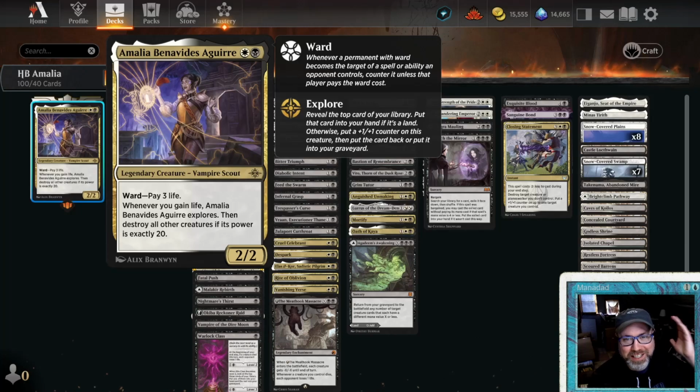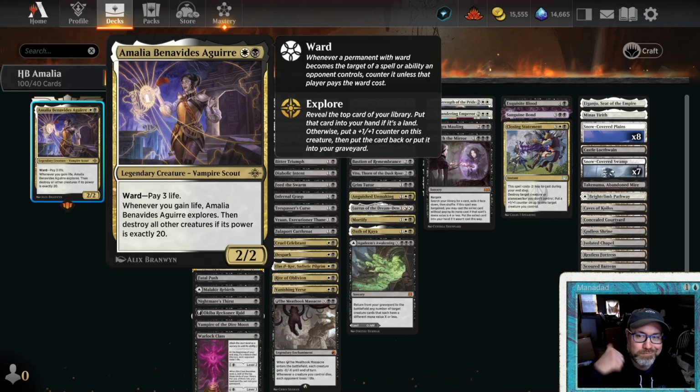I didn't even mention in the intro, she also has Ward, Pay 3 Life, so she's got her own protection. And she's a feisty little vampire here. 2-2, but whenever we gain life, she's going to explore, which means look at the top card of your library. If it's a land, you draw it.